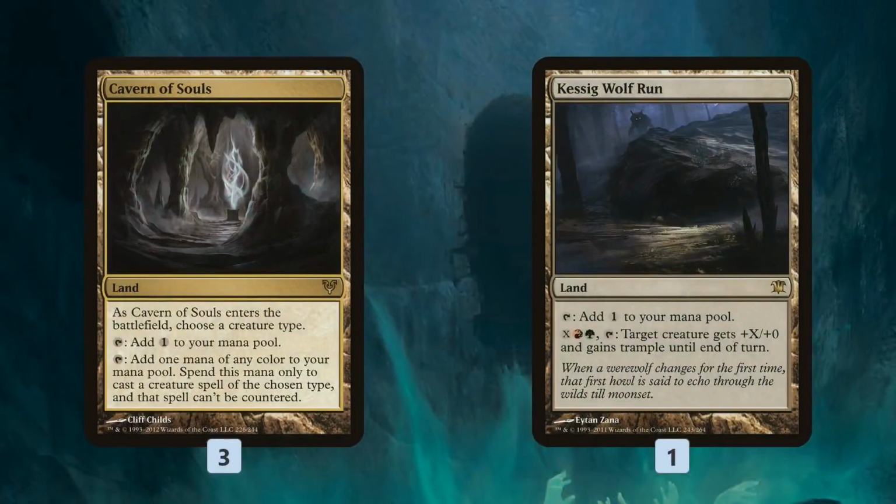Mana base wise, Cavern of Souls is a big one. We put it on Ooze, so our key combo piece cannot be countered. We're not a tribal deck, so it's not going to be doing a lot in most situations, but that's how important it is that we get our Ooze to resolve. We'll play Cavern just to name Ooze to make sure it doesn't get countered.